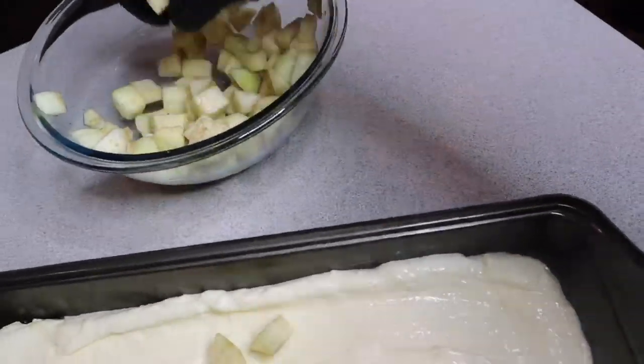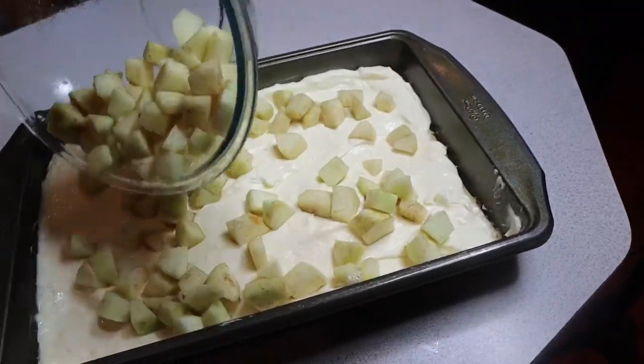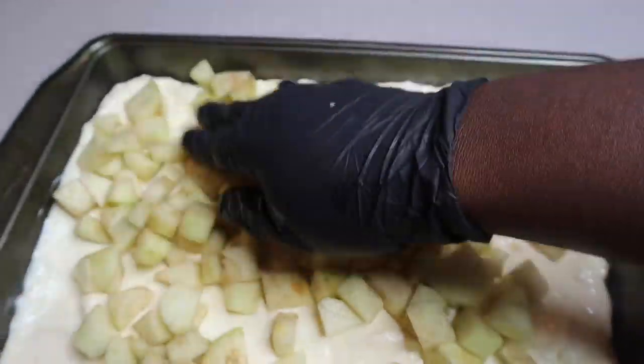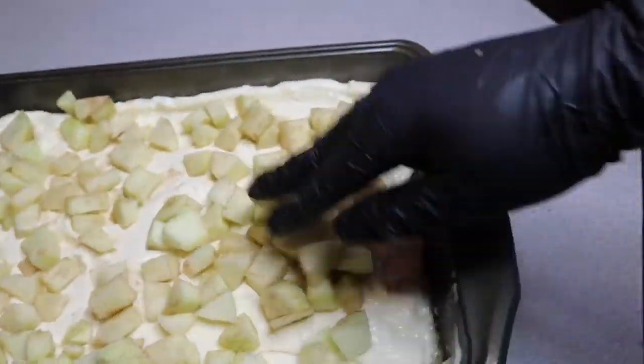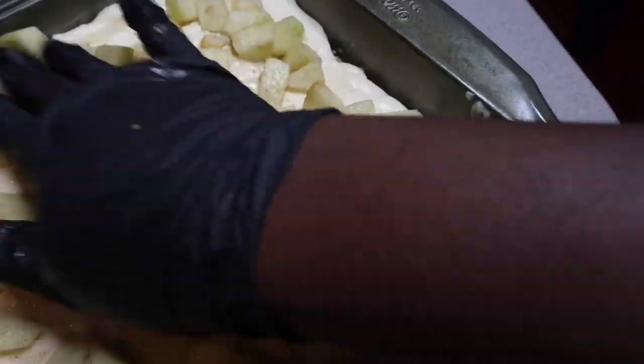Super simple, y'all. Like I said, everything is gonna come together so delicious as long as you season each and every layer, and not just with just a sprinkle, but also with love. It has no choice but to be totally delicious.